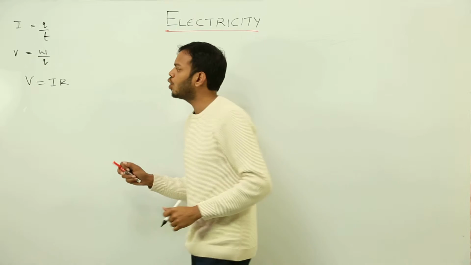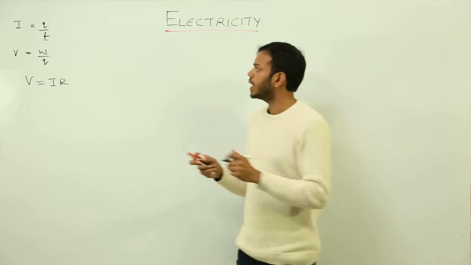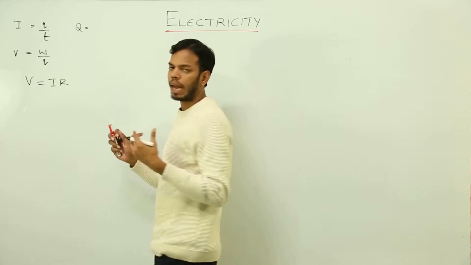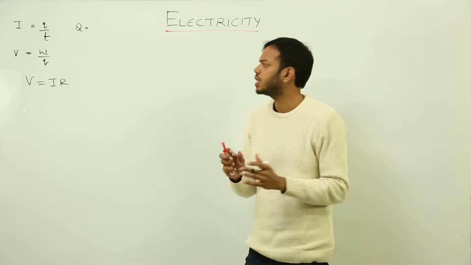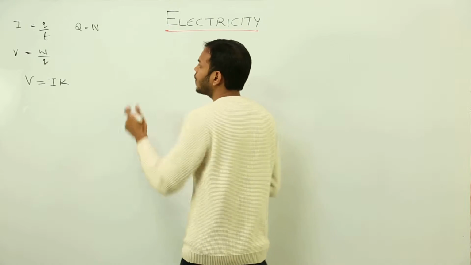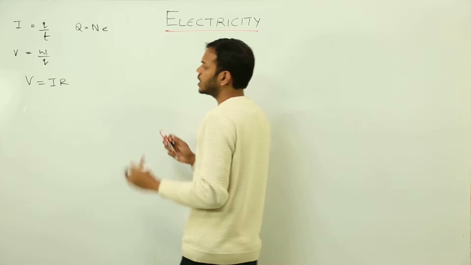The third formula we got was this. There is another formula that total charge would be equal to that this Q, I write it in capital letter, small letter, doesn't matter, Q represents charge. So charge was equal to n, meaning total number of electrons due to which overall charge is made up of.